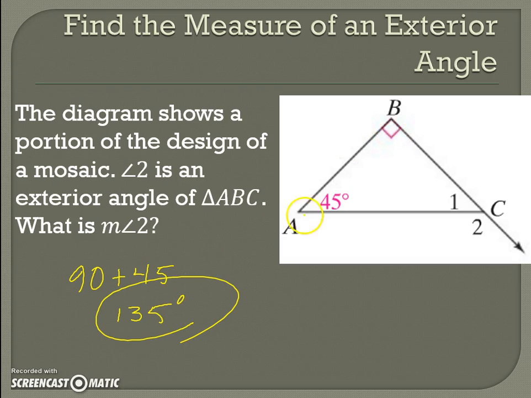Now, if this is true, that means the angles should add up to 180. Hold on, am I going over here? Oh, no, that's the exterior angle. This plus this needs to equal 135. That's correct. That means to find angle 1, I would take 135 and subtract it from 180. So this right here also has to be 45 degrees. I apologize, am I misspeaking? So that would be 45. Even though you're not asked to find it, that's what it would be.